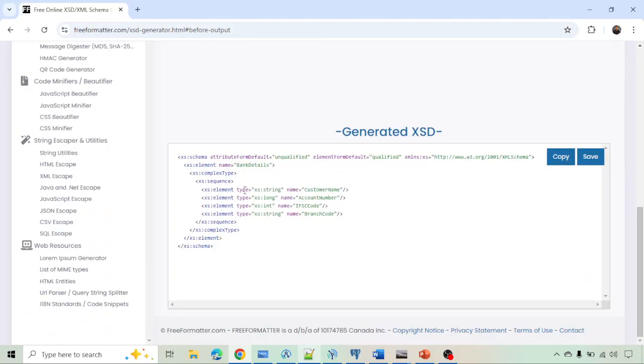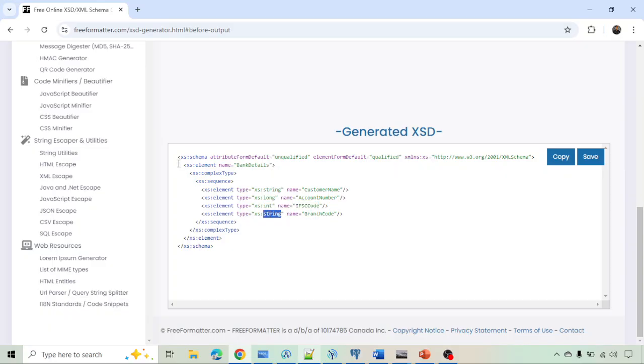If you read here, you can see the element type is bank detail, which is a complex type. Under the bank detail we have the customer name, which is a string; account number, which is a long data type; IFSC code, which is an integer data type; and the branch code, which is a string.